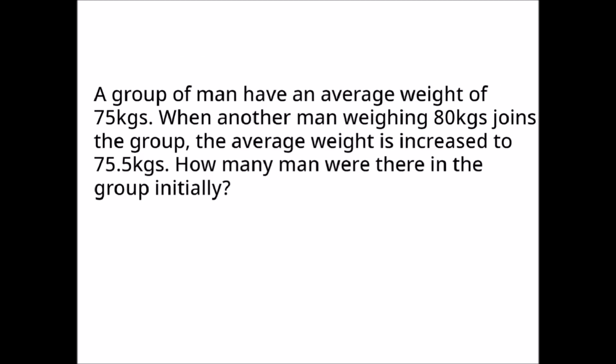A group of men have an average weight of 75 kilos. When another man weighing 80 kilos joins the group, the average weight is increased to 75.5 kilos. How many men were there in the group initially? The question is similar to the previous questions. But we do not know how many men were there initially. In this video, we will use the question mark to represent the unknown group size of men.